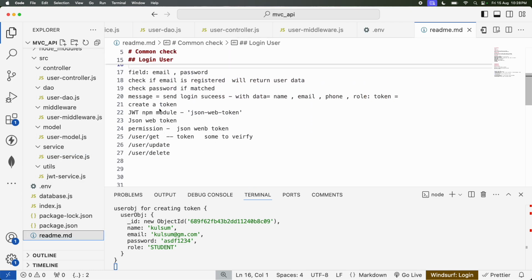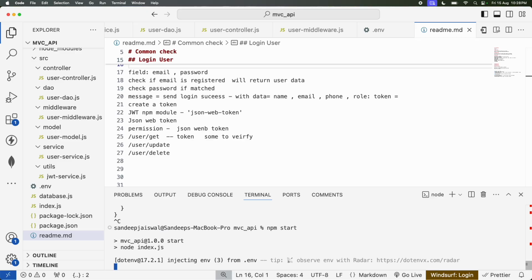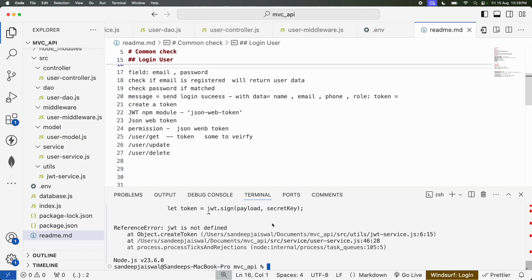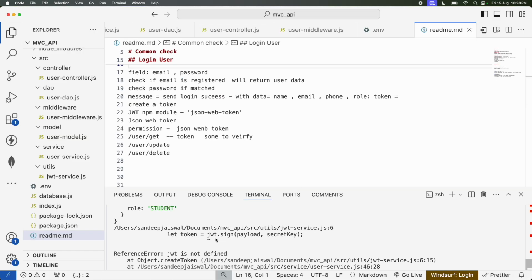Let's check. We are going to send the login with role and token: create a token and then send the token. So let's restart the server. Understood anything? Any doubt? Something is wrong, because you have to import JWT.